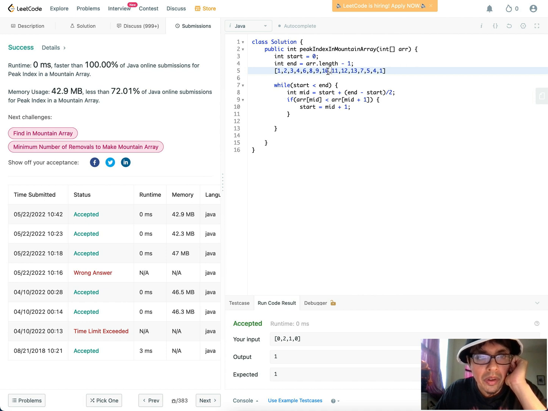because we're here and we see that the midpoint, let's say the midpoint 10, is less than the next element 11, and so there's no point in looking before the end of this array because we know that there's no way to satisfy the peaking condition while in the descending part of the array, because every element will be descending. So we must actually go to the right side of the array because the peak's got to be here somewhere. All right, so what we do is we just do that. We just get it out of the array.